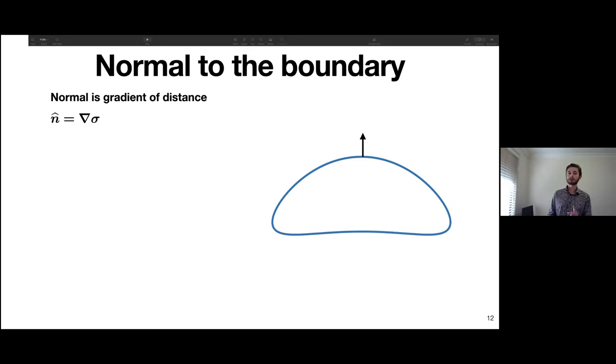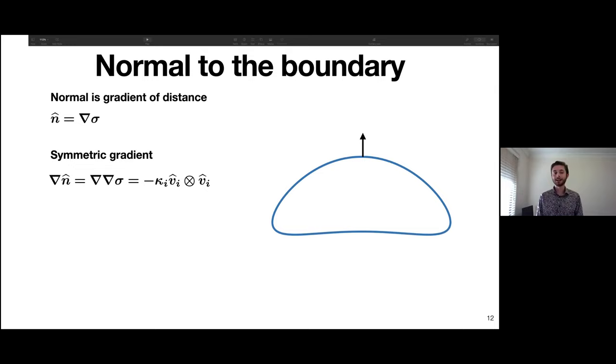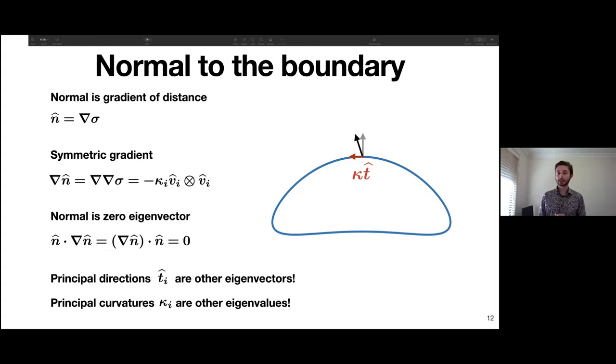The thing that is so useful about signed distance coordinates is that the normal vector is the gradient of the signed distance. And that tells us straight away a lot of useful facts. First, the gradient of the normal vector is the Hessian of the scalar, so it has to be symmetric. And if it's symmetric, then it can be diagonalized. We already know what one of the eigenvectors is, the normal vector itself. The normal vector doesn't change as you move away from the boundary. Because it's symmetric, we know that the other eigenvectors are orthogonal to the normal vector, i.e. they are tangent vectors. So there are these special tangent vectors that are picked out by the gradient of the normal vector, and these are the principal directions of the surface. Their eigenvalues are the principal curvatures. This was all figured out long ago by Euler and Gauss and other people like that.